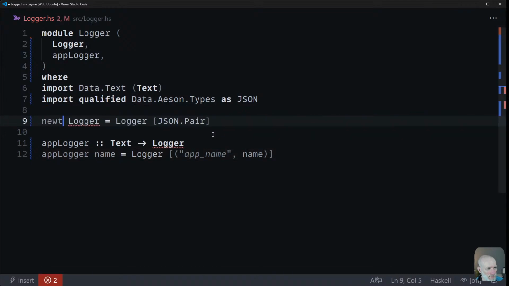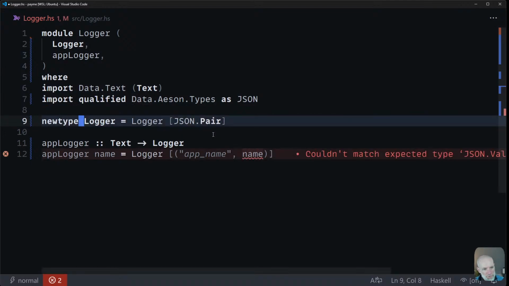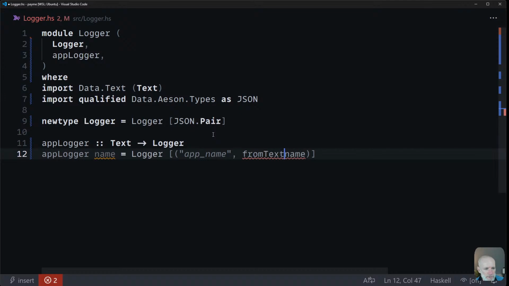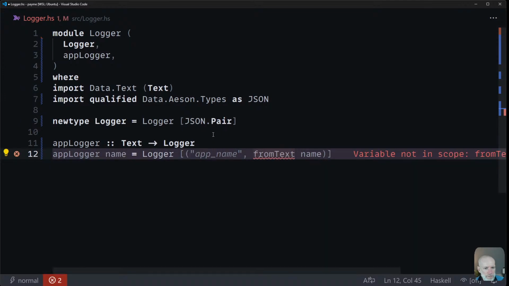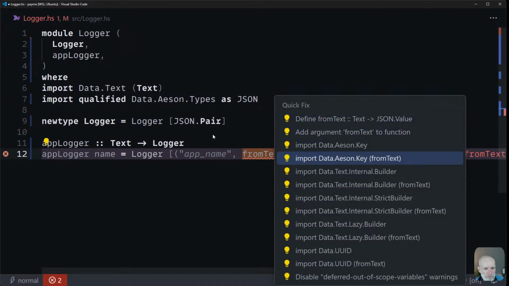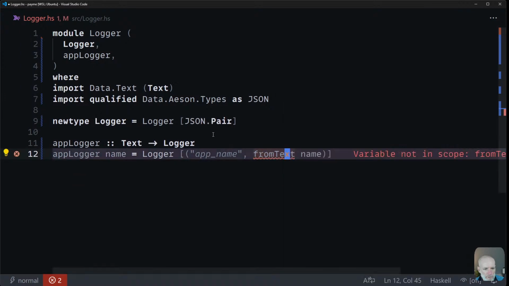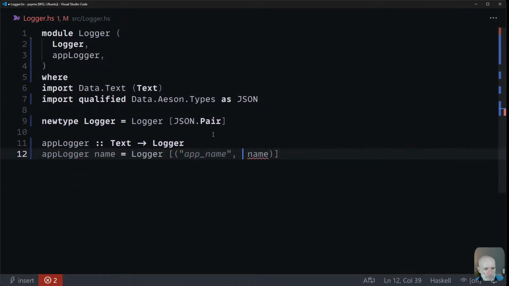So, new type. Logger is just a list of pairs at the minute. And this name should be from text. Nope, not there. Oh no, it's not from text, it's to JSON.